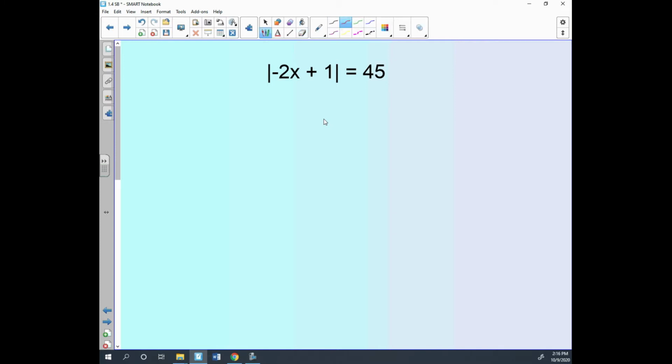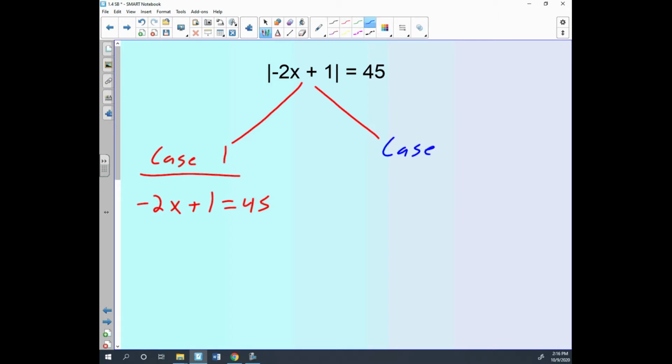How do we solve it? We're going to do two cases. Case 1 is just a copy paste, exactly the same thing as the original equation. Almost every single person gets that one right. If people make mistakes, it's going to be on the second case. Case 2 is I want that to be equal to a negative number. So case 2 is going to be the same inside stuff, but it now equals negative 45, whereas this one over here was a positive 45 because that's what the equation said.